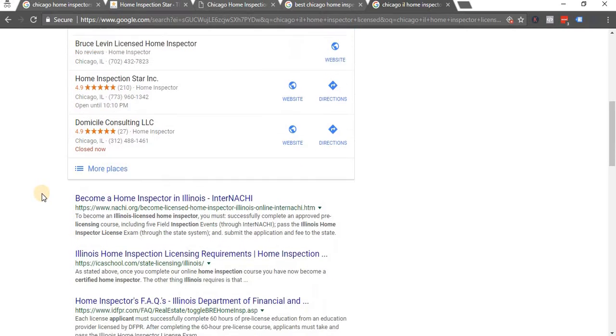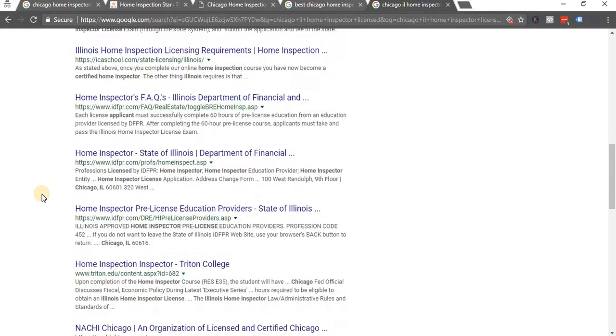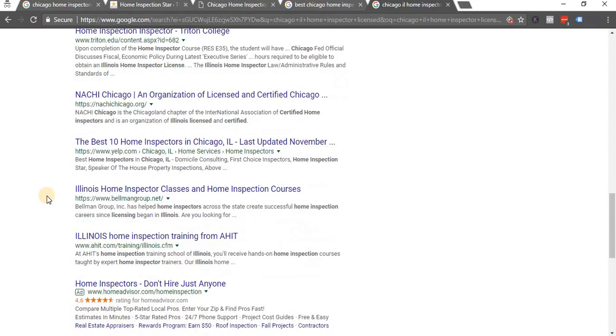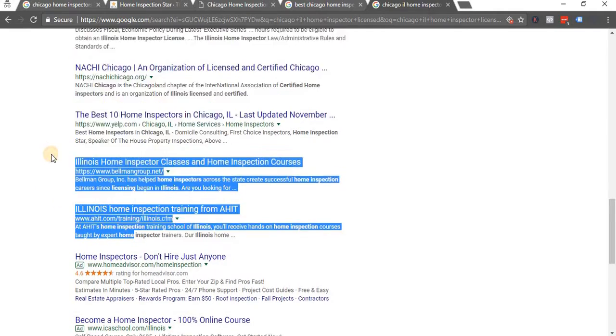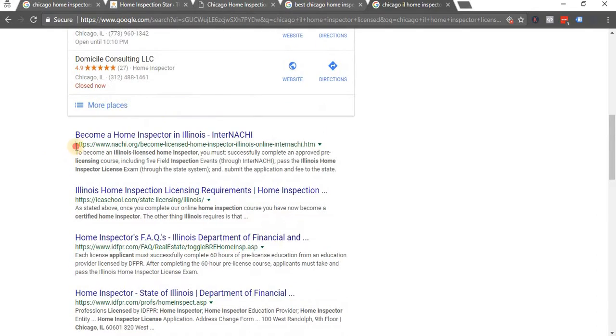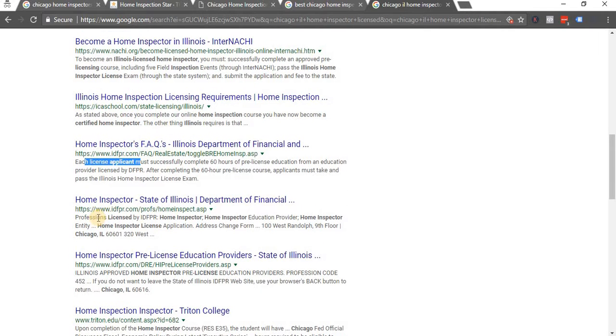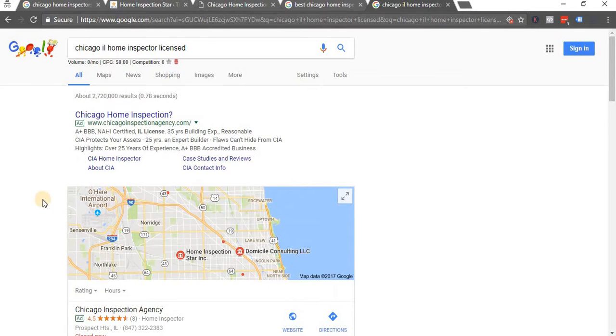They are in the map section here, and it's looking like Google's pretty much just giving, for the most part, schools these rankings. So you wouldn't want to be competing for this. You wouldn't be trying to rank for this keyword, right? Like Nachi, school, licensing, state of Illinois. You can't compete with these things. They've determined that that keyword isn't for somebody who is looking for it, and it may be in your place, right?